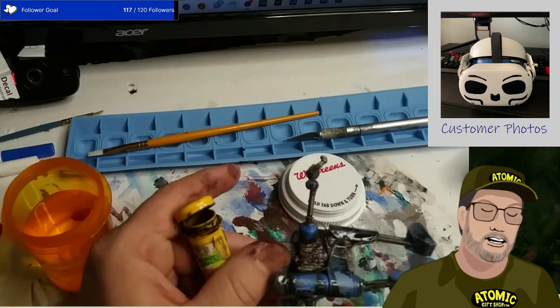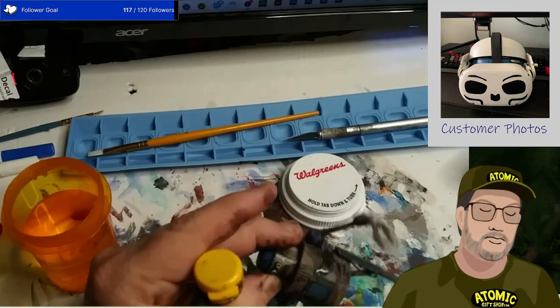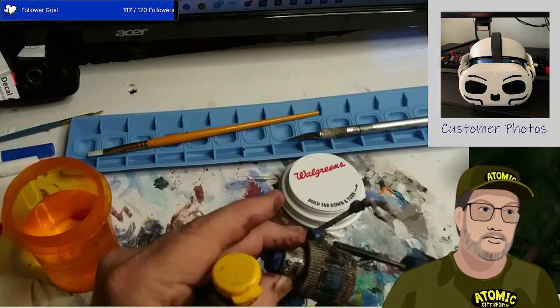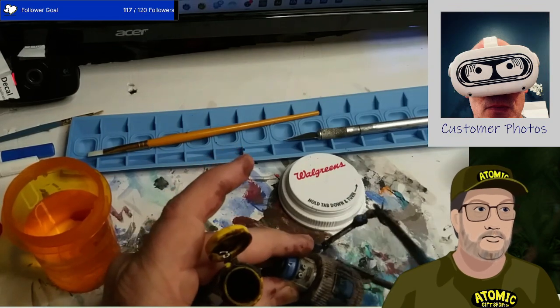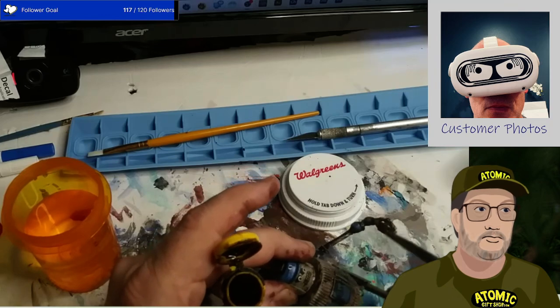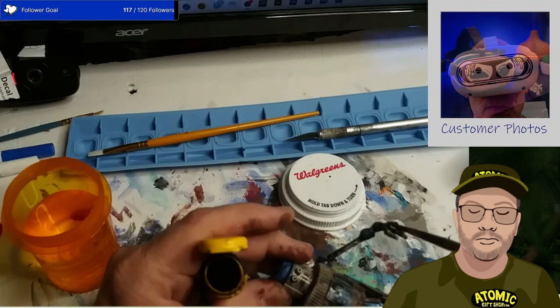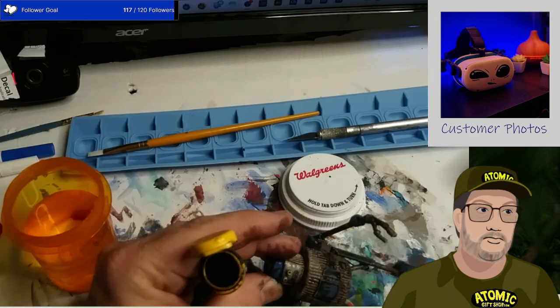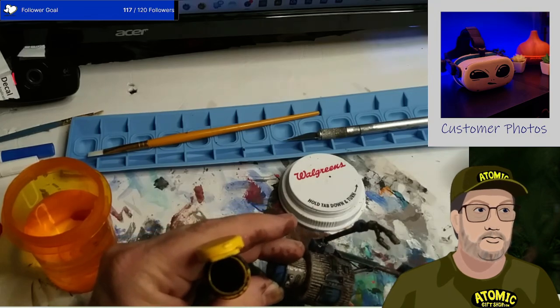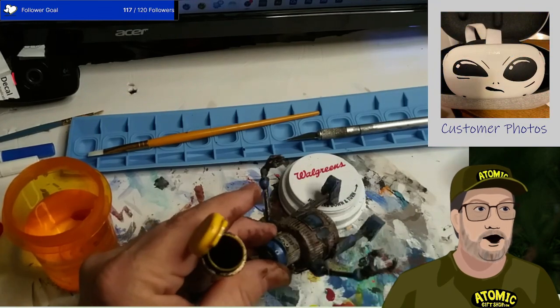This guy's getting all grunged up. I just need to get some of it off before it dries. Ooh, I'm gonna get this other arm first. And this is how I get paint spatters on my screen. I have to be careful with that. There's a spot in there.